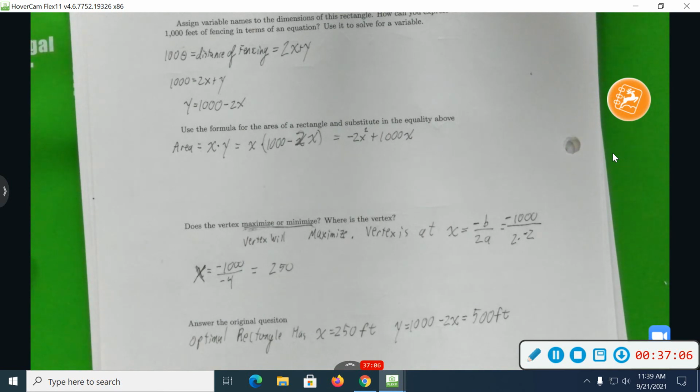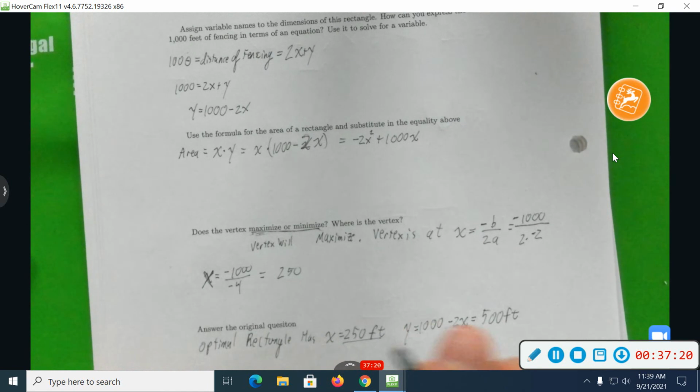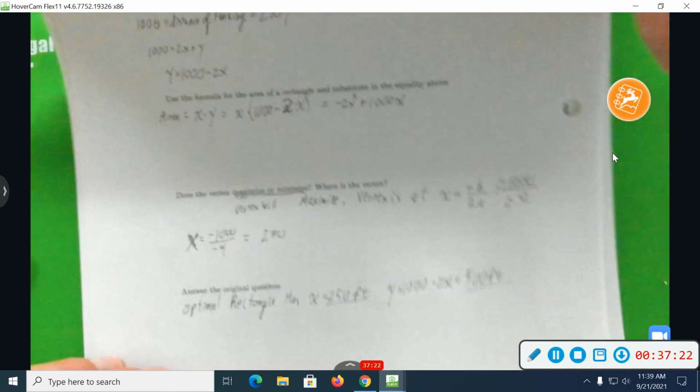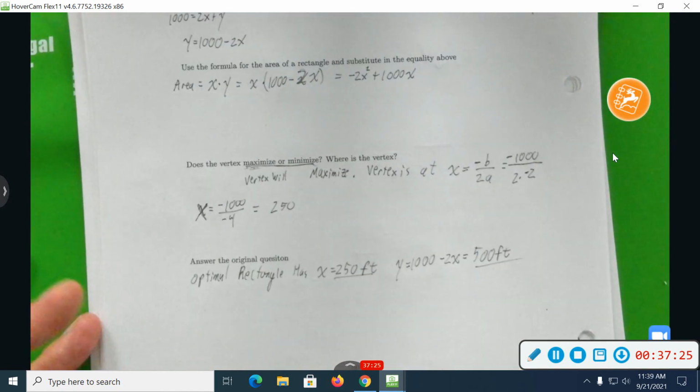So I guess it's not a square in this case. And I guess to some extent that makes sense. It's much cheaper for y to be big than it is for x to be big, because you only need to build one side along with the length y. But the intuition wouldn't have told you that it should be exactly a factor of 2. All right, so there's the optimum rectangle.